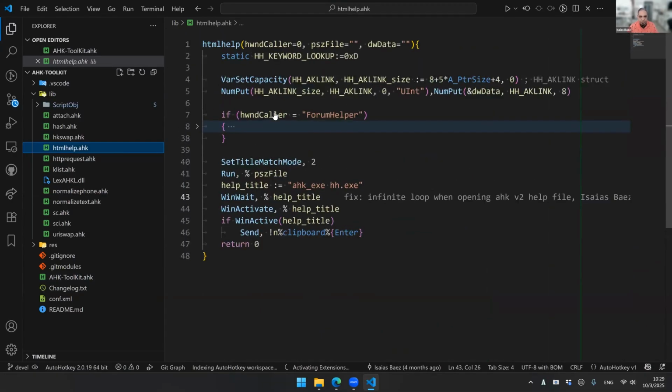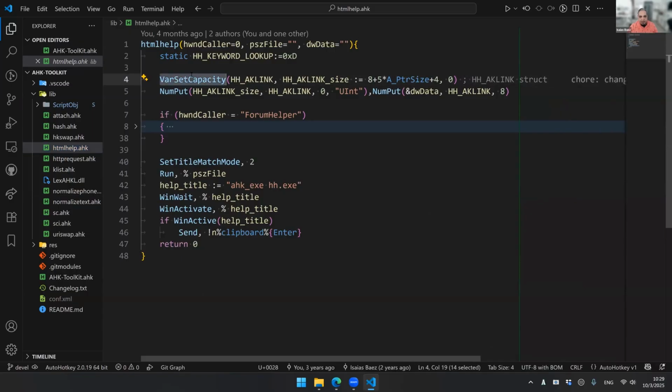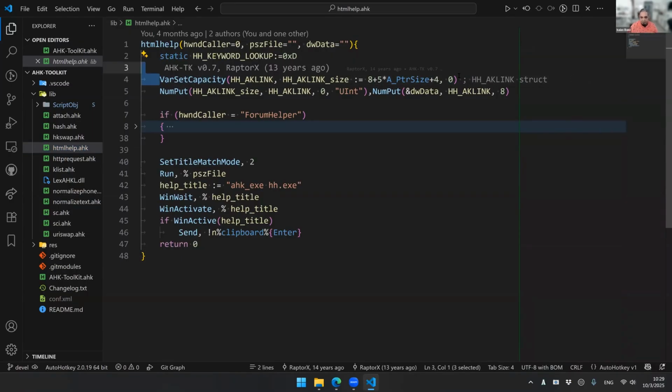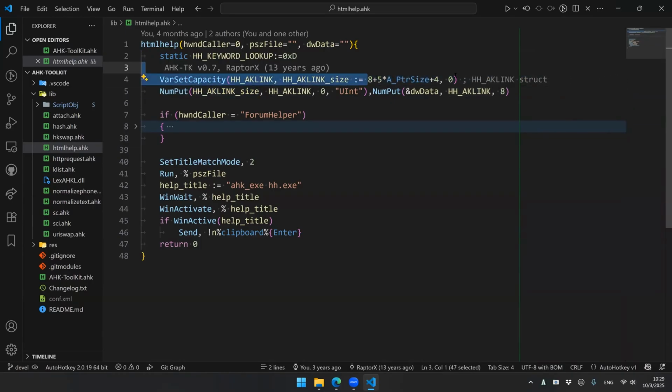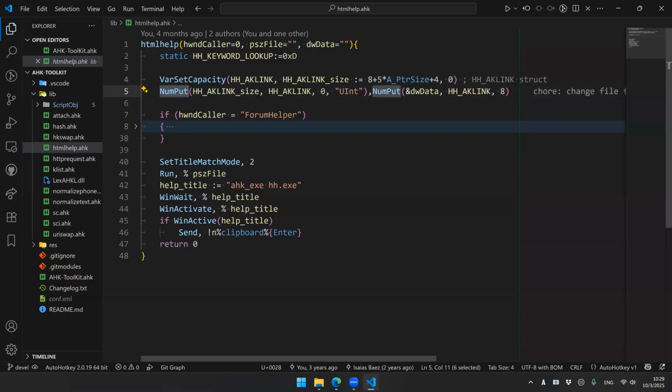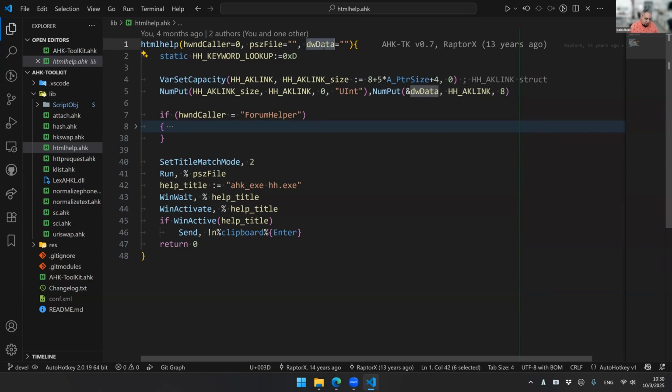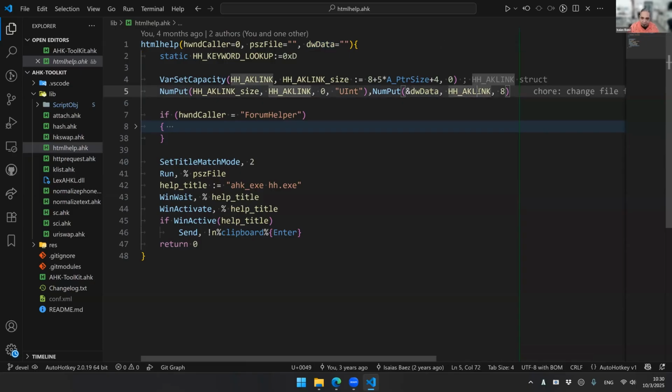HTML help. So this creates, well, basically now in V2, that would be a buffer. You create a buffer called AHK link. You set the size of that buffer and put some stuff in it. I put some data specifically. That's actually a string, so you have to be very careful with how you put those strings in that buffer, right?